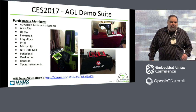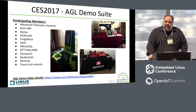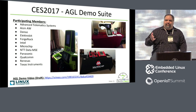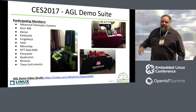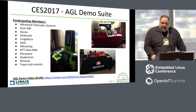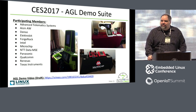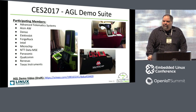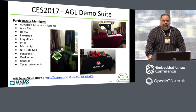We had 12 demos that were very high quality, showing a lot of different things — all of them featuring the AGL Charming Chinook software as the baseline, all featuring the same AGL home screen and reference applications, and then adding features on top of it. The Panasonic one was pretty cool — you could actually swipe between two screens and have applications move. Whenever we go to one of these AGL events or to an event like Embedded Linux Conference and we find someone doing something with AGL, they always surprise us with what they come up with. People are actually downloading it and using it in ways we never really imagined — that's the beauty of open source.